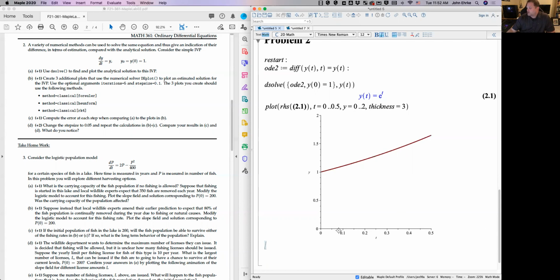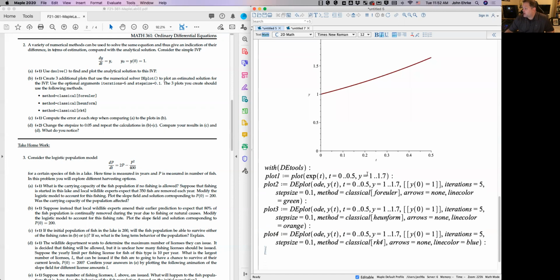So this is why I only made this first plot from 0 to 0.5, because I'm going to tell Maple to use 5 iterations with the step size of 0.1. So I'm going to tell it to graph my solution starting at 0, using 5 iterations of 0.1 size. We're going to go from 0 to 0.5 for these graphs. Now I have this on another Maple line, so for the interest of time, let me copy it over here.